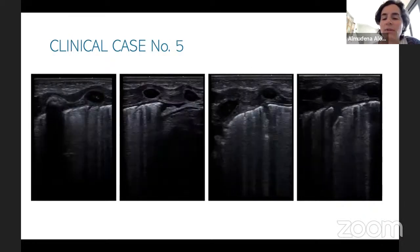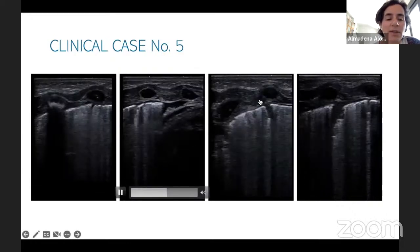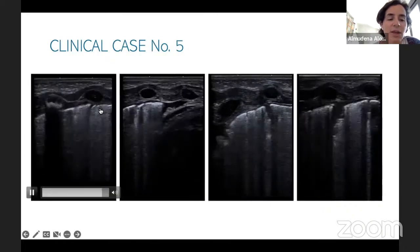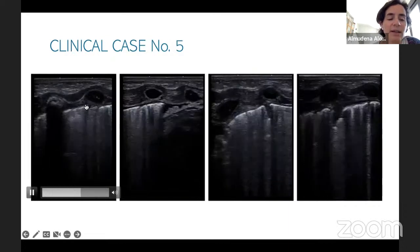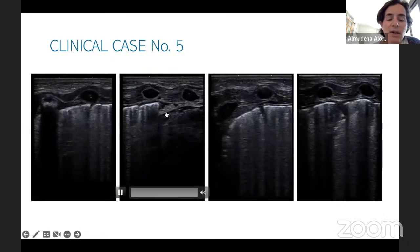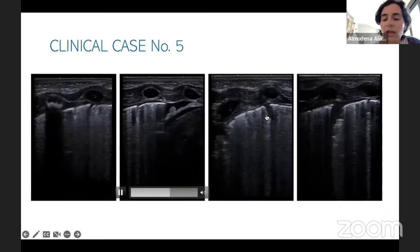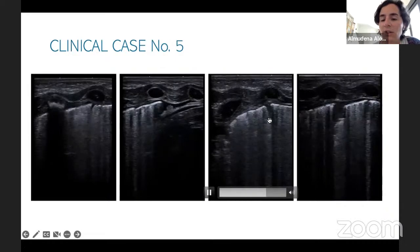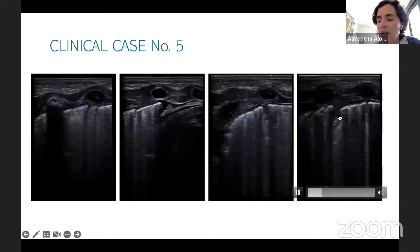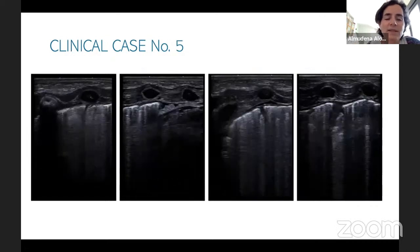And this is the first ultrasound that we performed at 3 hours of life, in which this is one lung and this is the other, upper anterior and lower anterior. You can see this thick, fragmented pleural line with lung sliding, but with lots of B lines. Also this area here with a small consolidation, with pleural effusion, a bigger consolidation here, and lots of small ones next to them. There's another one here. So this is the type of lung to which you should really pay attention.